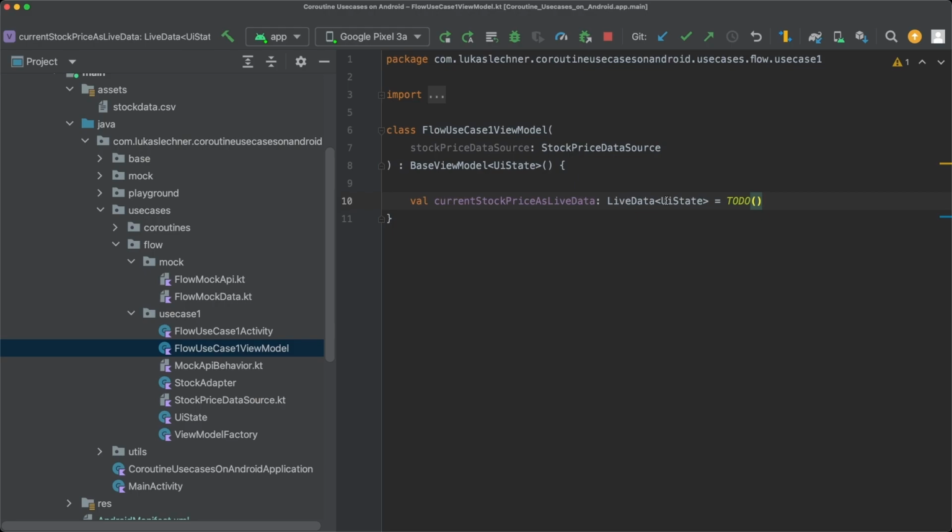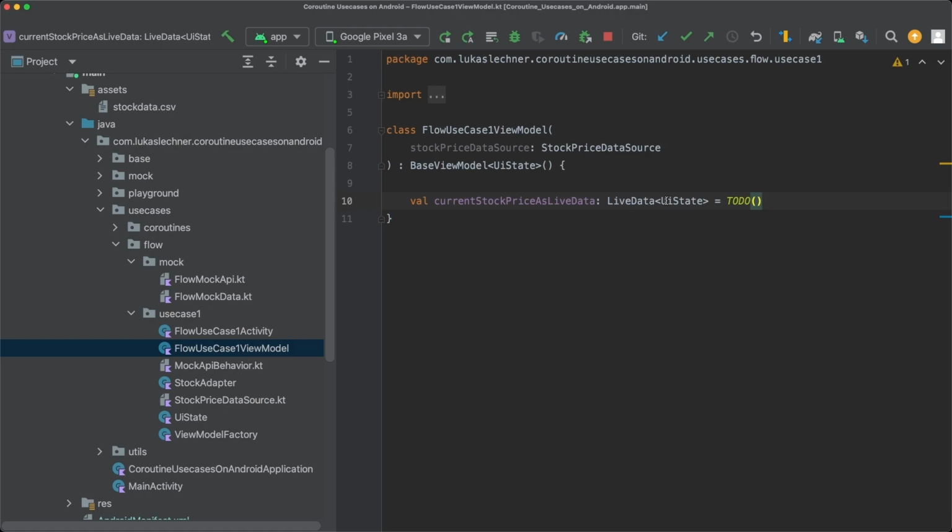But before we implement this property, let's first take a look at the constructor of this view model. It has a stock price data source as a single dependency. As you know, we want to get the most recent stock price from this data source, but we have to implement this data source first.